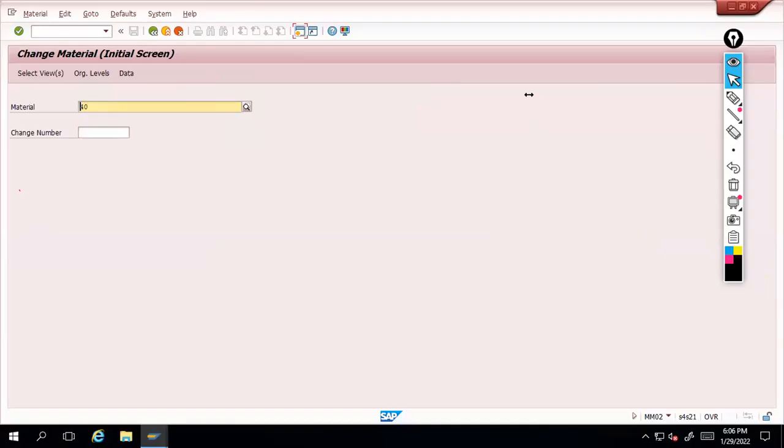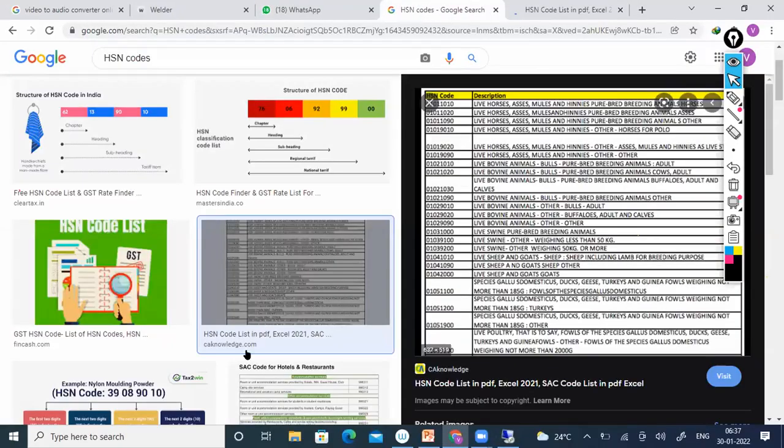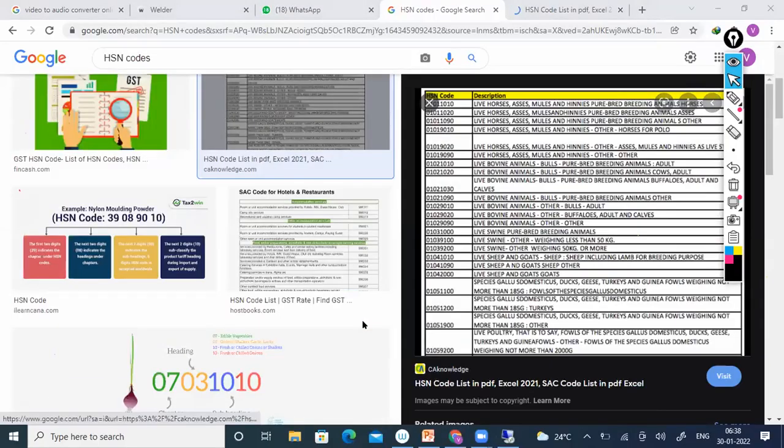HSN, you can understand what it is. HSN is nothing but the tax percentage for different materials. For each and every material, you will have different HSN codes, and for each and every HSN code, you will have a different percentage. If you want to have a look at the HSN, you can Google it once, so that you will have an idea what is HSN code and what are the different types of HSN codes in the system. This is completely a GST part. This is a completely finance transaction.